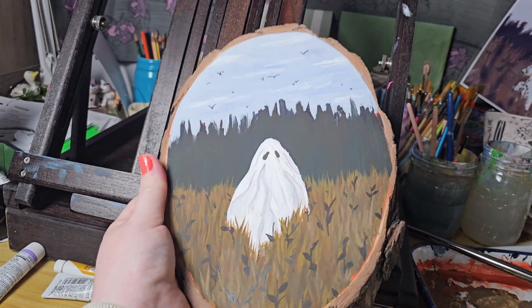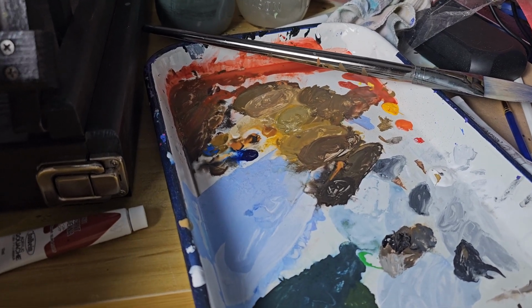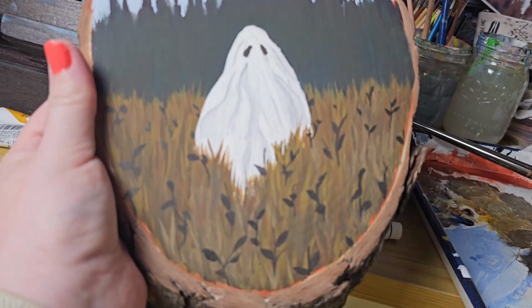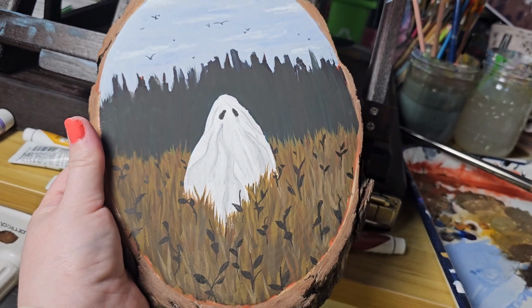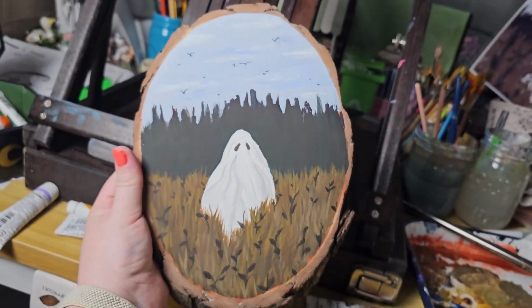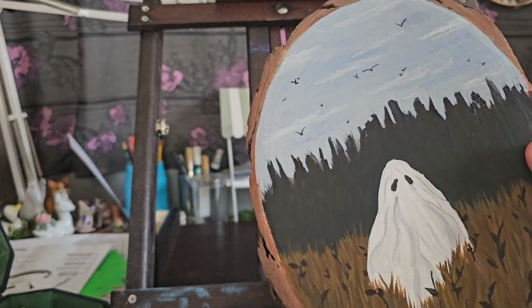So here is the final piece. And there's the palette. You can see all the different browns I mixed to get the grasses. So this is the next day, and this is it in the natural light. I think it looks so good.